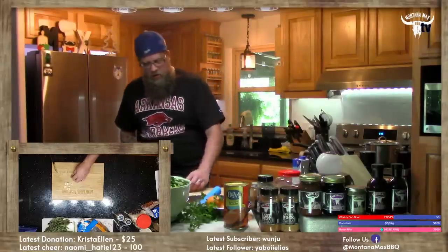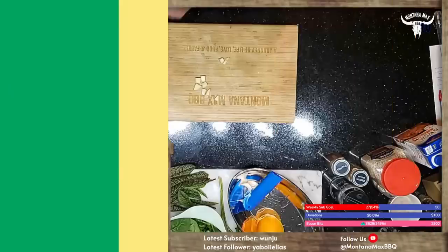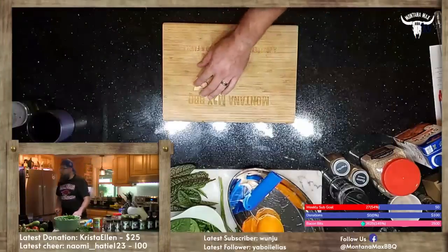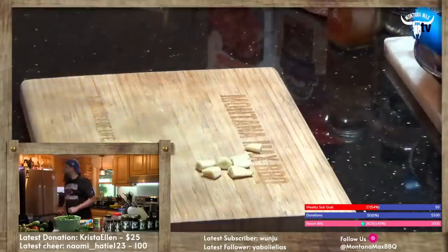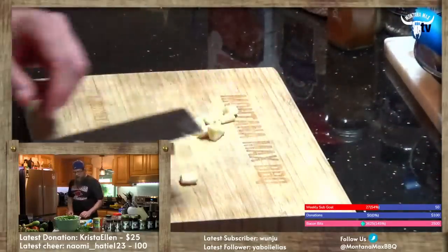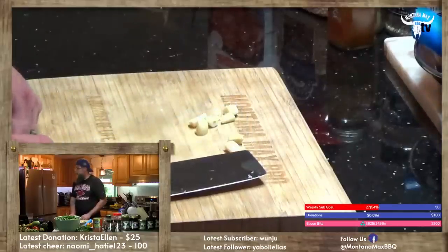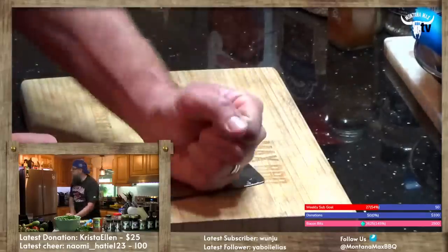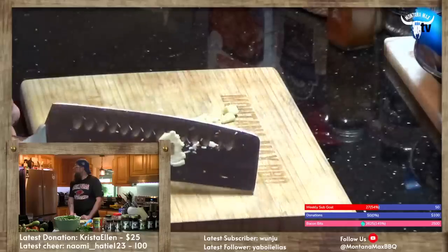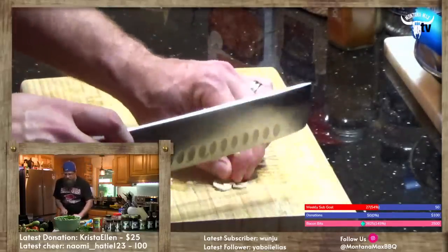All right, so we'll get our garlic here on the board. Let's flip it over to the overhead. And a little difficult to see there. Maybe if I flip it over to the side angle. There you go. We are going to go ahead and smashy. We're not going to get overly aggressive, but just right there, we're going to take our lightest blade that we have and pop it down. Right like that. Beautiful way to process our garlic out.